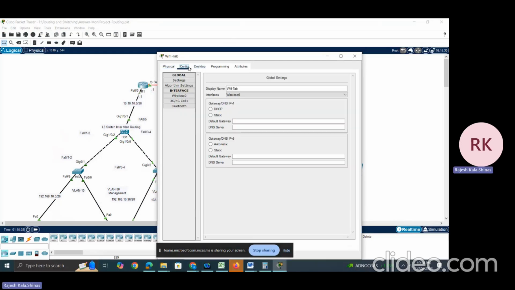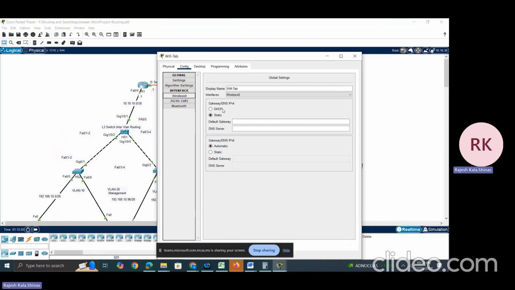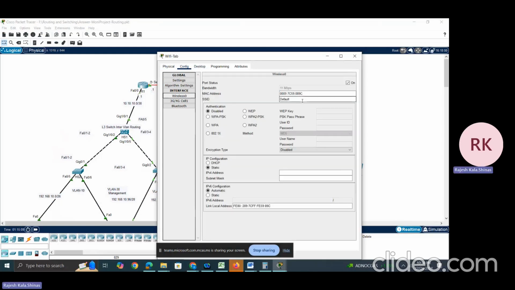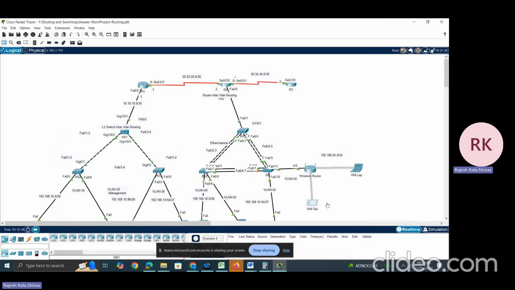Go to config, wireless, because it's a tablet, right? Now here, the name and WPA2-PSK with the passphrase 12345678. DHCP, we get the IP now. If it is taking a lot of time, just click fast forward and get the IP.